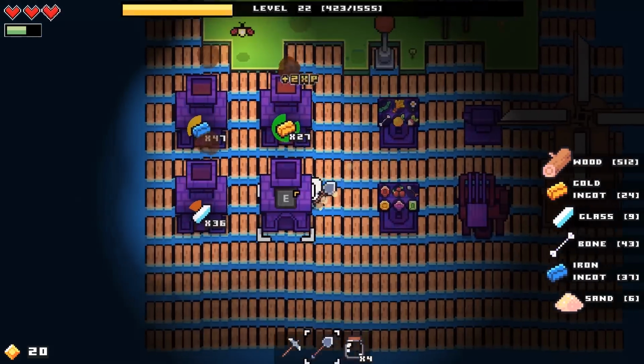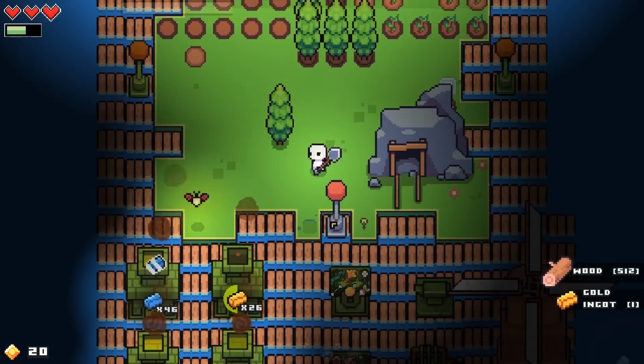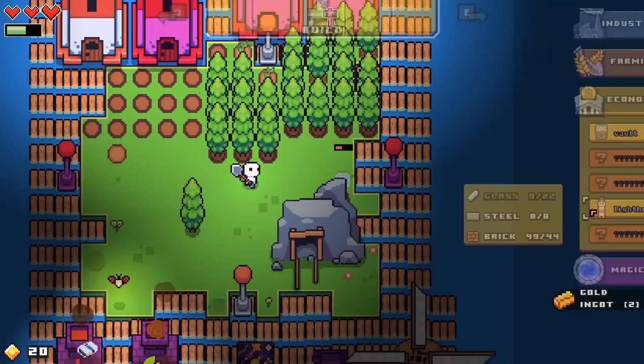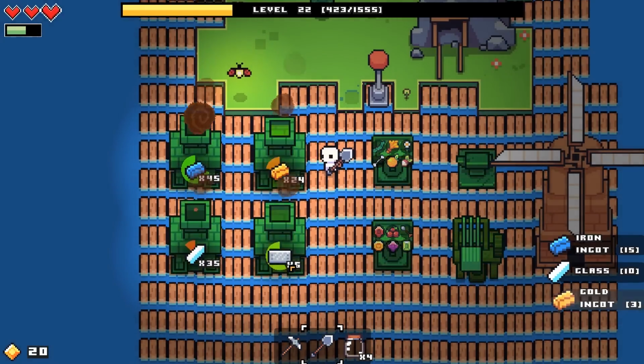That's okay. Alright, let's keep that steel rolling. How much steel do I even have? I got a fair bit. What do I need for a next lighthouse? More glass, actually. Alright, well that's fine.